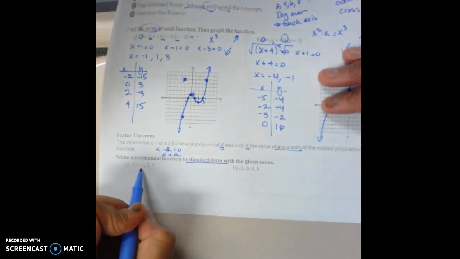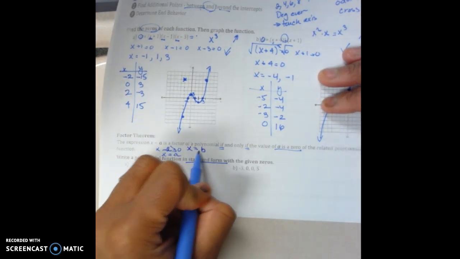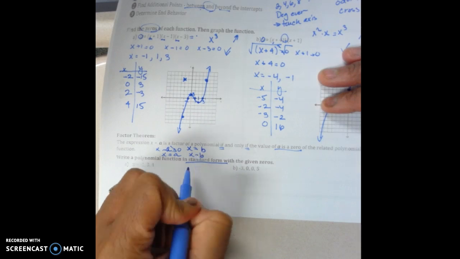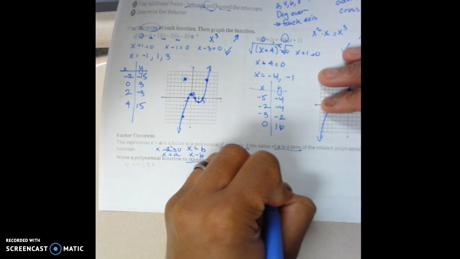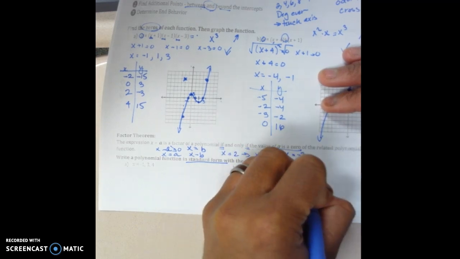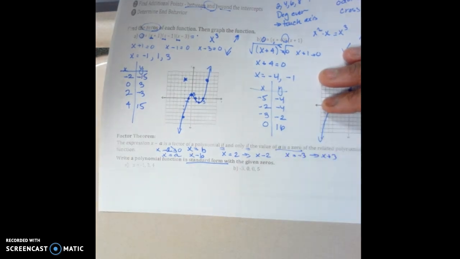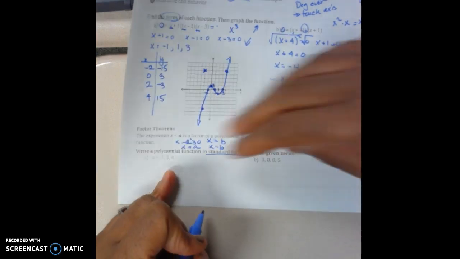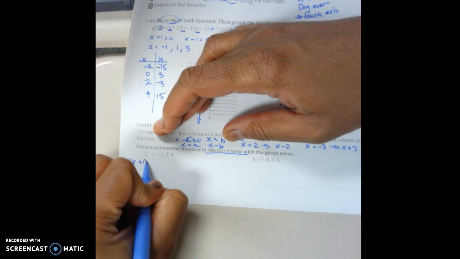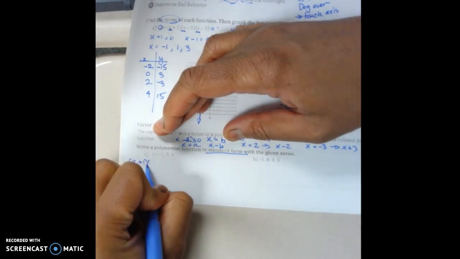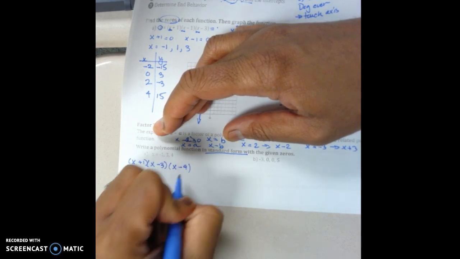So, what would this be as a factor? Well, if I told you instead, oh, hey, x equals b, then as a factor, it's x minus b. If I tell you x equals 2, then as a factor, it's x minus 2. If I tell you x equals negative 3, then as a factor, x plus 3. Little dramatic pause there for you. So, what are these as factors? Well, the first one would be x plus 1, because notice we're changing the signs. X minus 3, times x minus 4.